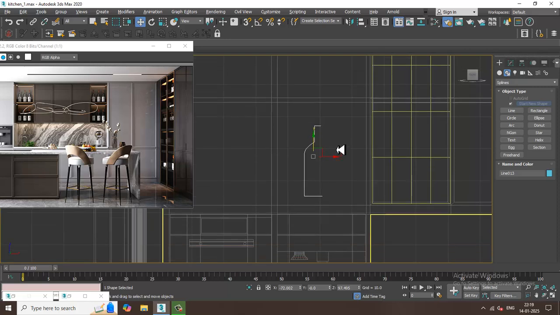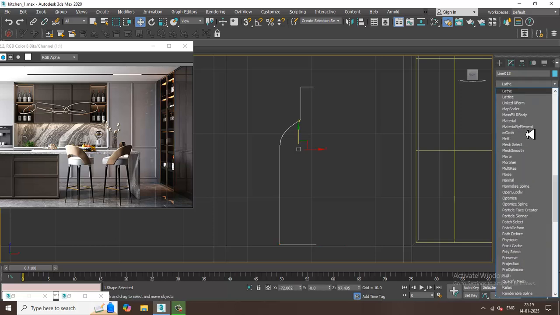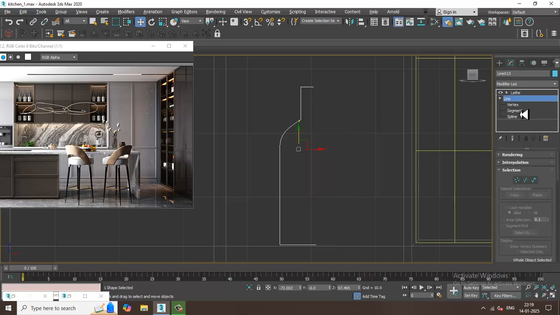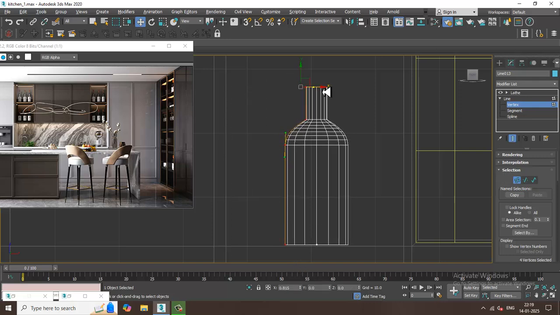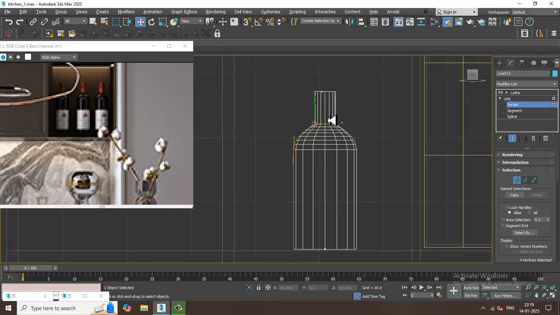So select the vertices and let's give a lathe modifier. So let's assign a lathe modifier over here. Select this, drag it a bit inside, so I can just push it a bit out.